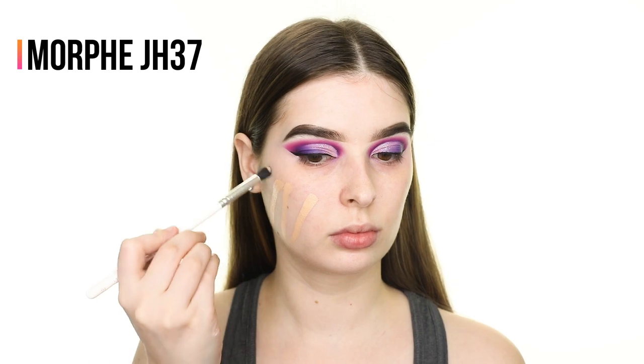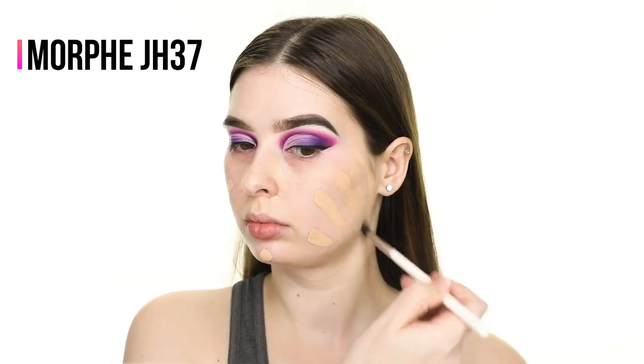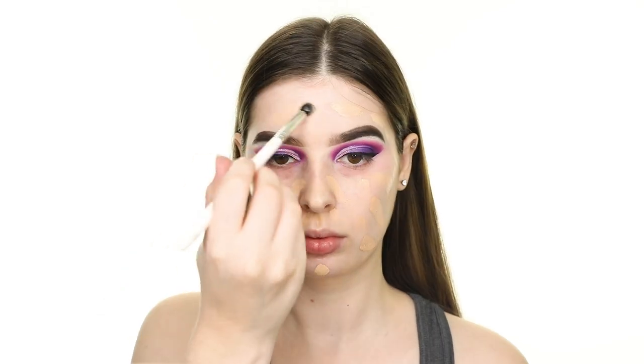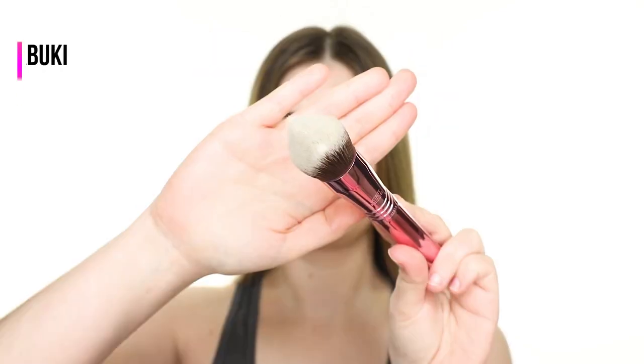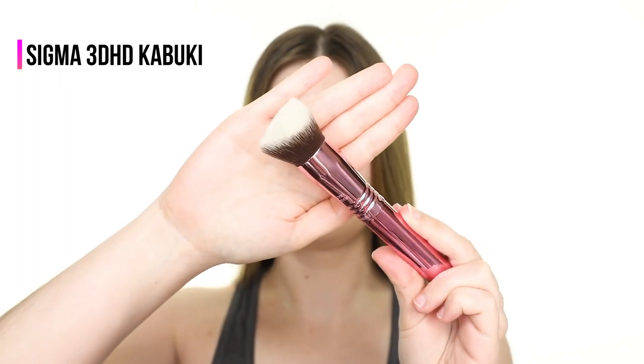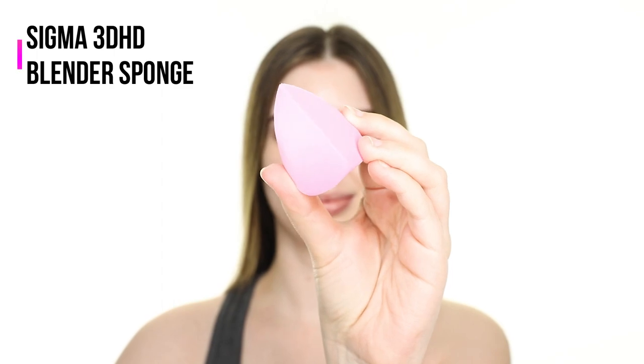Moving on to face makeup, I'm priming with the MAC Natural Radiance base, and then I'm applying the Anastasia Beverly Hills Luminous Foundation in the shade 140. To blend that in, I'm using the Sigma Beauty 3D HD Kabuki brush from the 3D HD Perfect Complexion set.